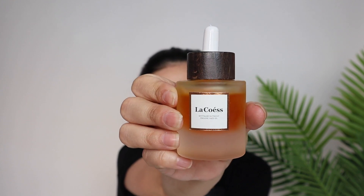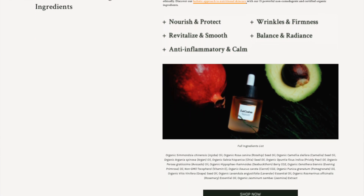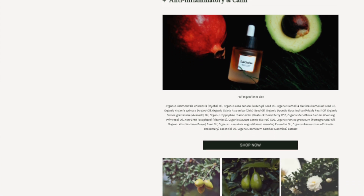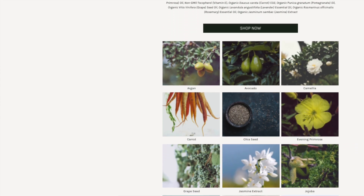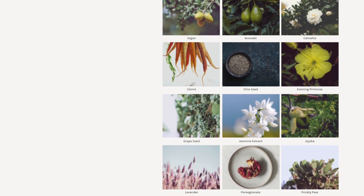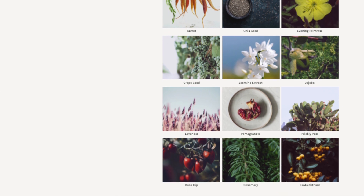Step two: apply a high-quality organic face oil. The Revitalize Nutrient Organic Face Oil smells amazing. It uses 15 organic potent ingredients including avocado oil, carrot, jojoba, rosehip, grapeseed oil, and chia seed oil, which complement each other to nourish the skin with powerful antioxidants, revitalize it, and bring balance. It's also vegan certified, leaping bunny cruelty-free, and USDA organic certified.